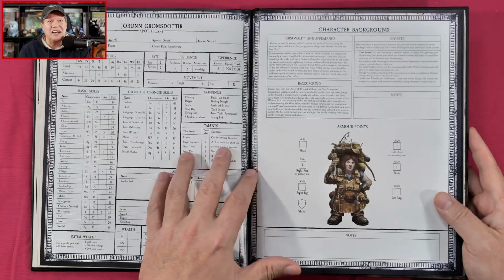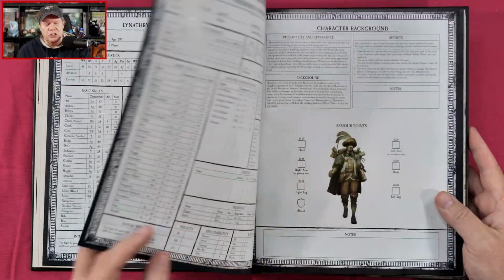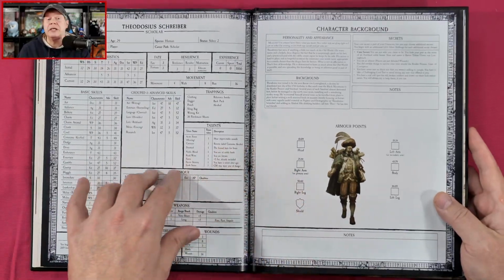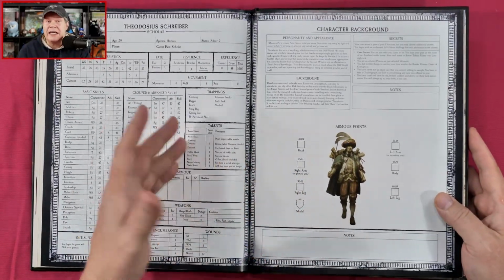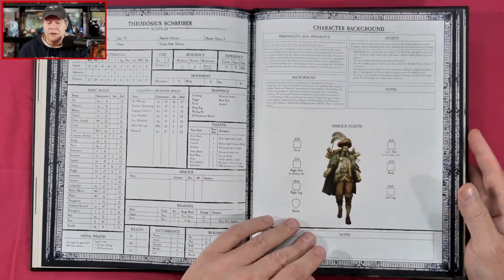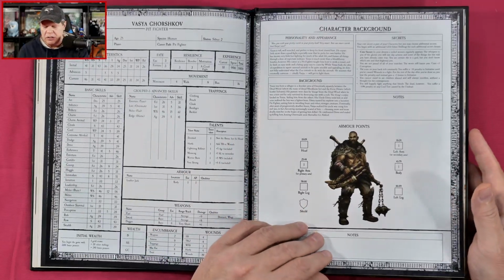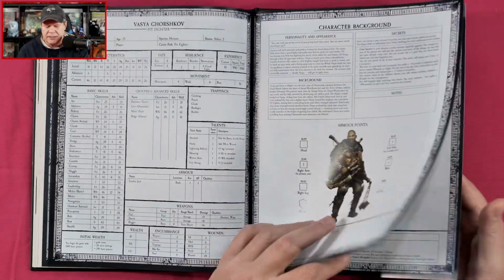I thought that was a nice touch to this. If you wanted to utilize them in your game, maybe the player characters encounter one of these expeditions, or maybe they're hired to go on one of these expeditions. So I like that quite a bit.